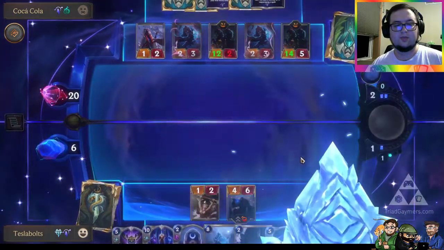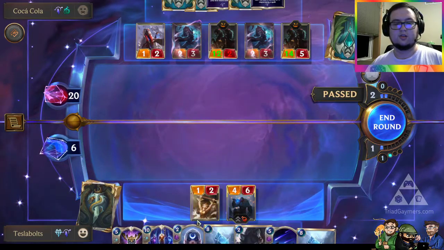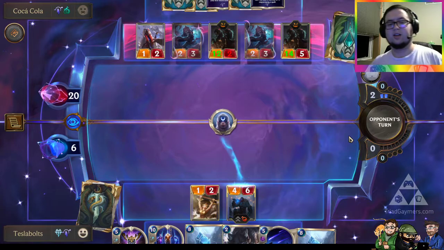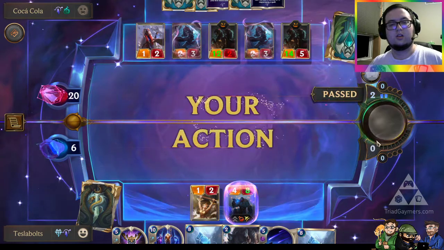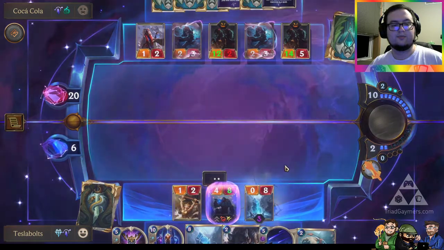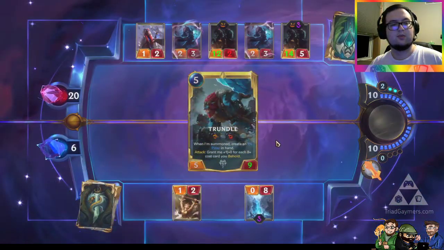We're going to basically put Moonglow out this turn. Yeah, because it's going to be a free play of the Ice Pillar, so let's just do this. And we're going to try to get some cards out of our hand using Ice Pillar quickly. And we're going to hope to survive, because we basically have to get a bunch of the stuff out. Let's first get that out. Going to level up Trundle. Which is what I need.